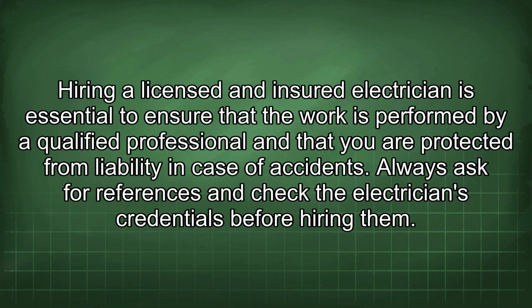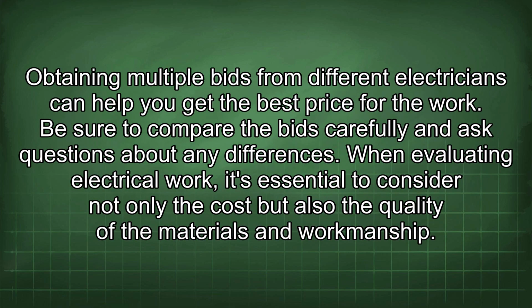Hiring a licensed and insured electrician is essential to ensure that the work is performed by a qualified professional and that you are protected from liability in case of accidents. Always ask for references and check the electrician's credentials before hiring them. Obtaining multiple bids from different electricians can help you get the best price for the work. Be sure to compare the bids carefully and ask questions about any differences.